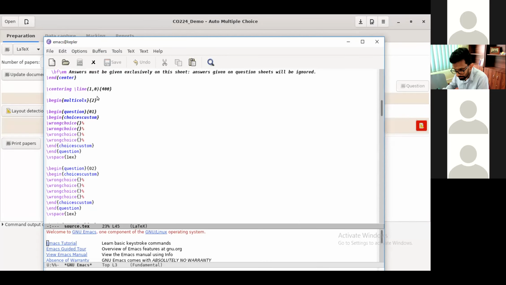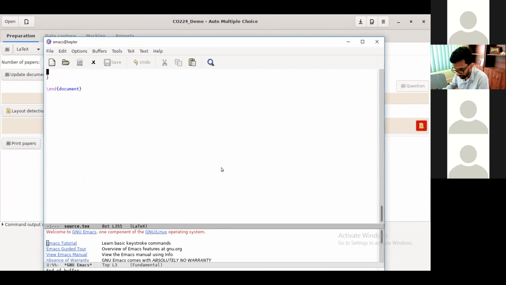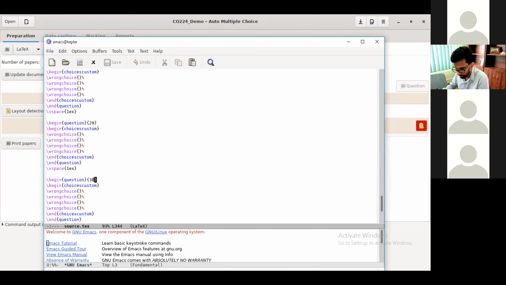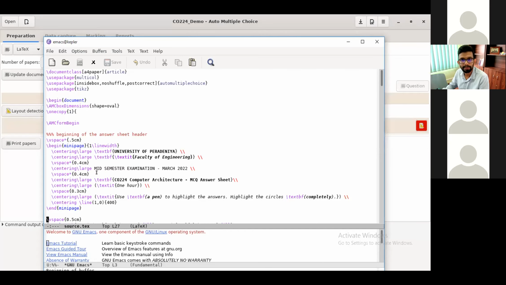And I want the spaces to mark the answers to be given in 2 columns and 30 questions total. So I have from question 1, 2, 3 up to question number 30. That is basically the template. If I want more questions, I can add. If I want less, I can remove and edit pretty much anything on this and generate the answer script.